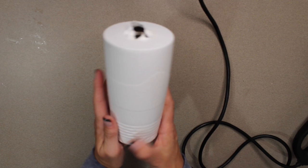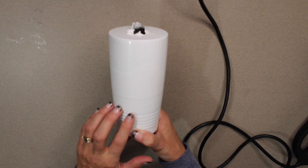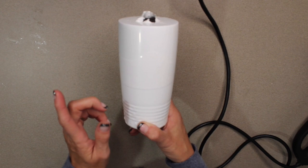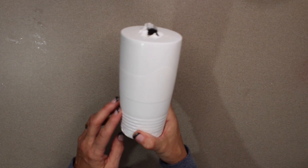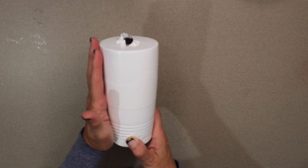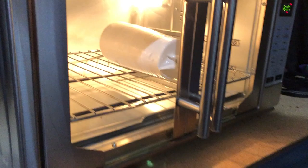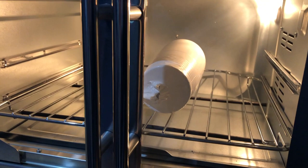Now I've got my cup totally vacuum packed. We're going to take it out and put it in the oven at 320 degrees for six minutes. If you buy your cups or wraps from other companies, they'll normally tell you what temperature they call for. I actually picked up a little convection toaster oven that I keep in my garage. Here's a shot of it — you can see I've got the cup laying on its side, and it works great. I had the timer set for six minutes, and I'll join you back in the craft room once that's done.